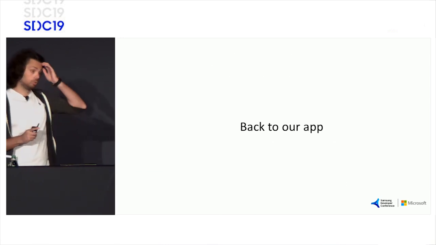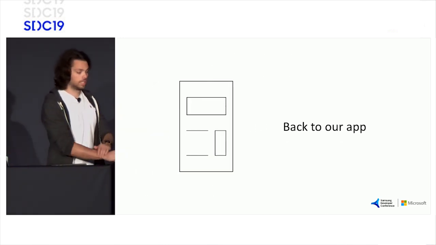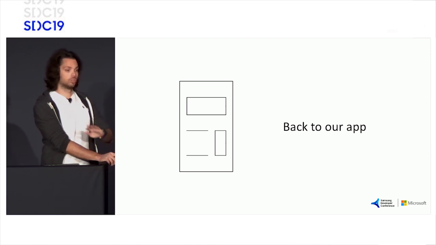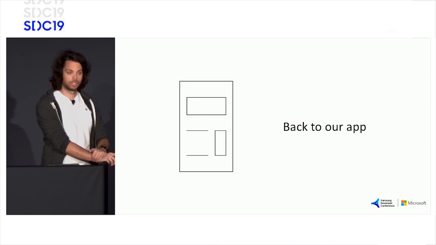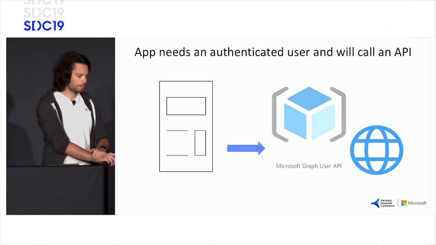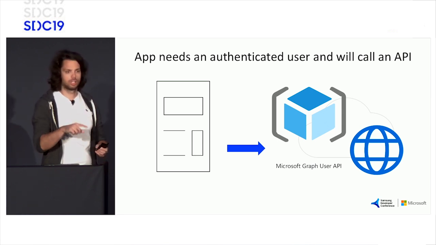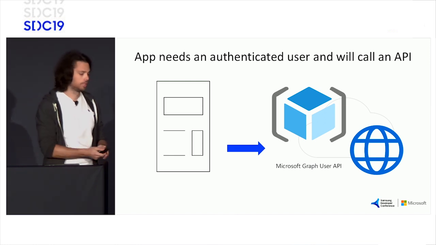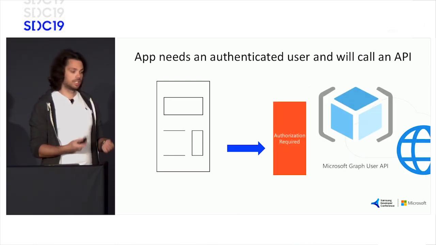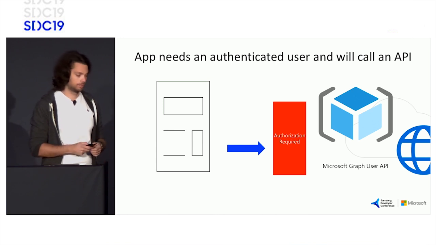Now, before we get into what it takes to authenticate inside of an Android app, I want to go through the OAuth flow with you, just so you have an understanding of how tokens work and what you need to do to actually access the Microsoft Graph with these tokens. So when your app wants to access, let's say, the /me endpoint to get the details for the user, it's going to go to the Microsoft Graph user API, graph.microsoft.com/v1.0/me, right? But because you're not authenticated, it's going to get access denied. You need an access token to be able to access that API.